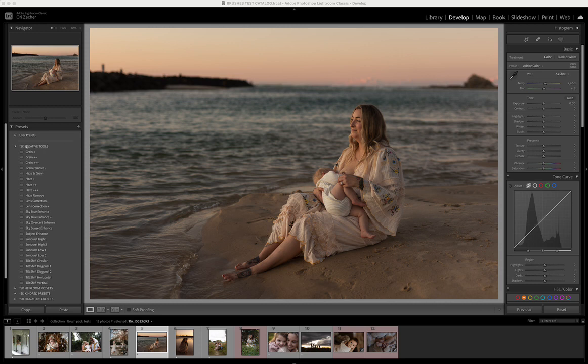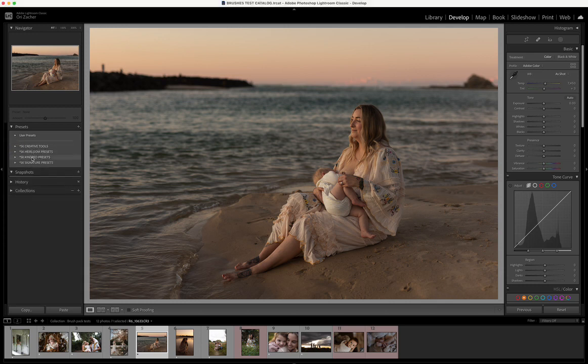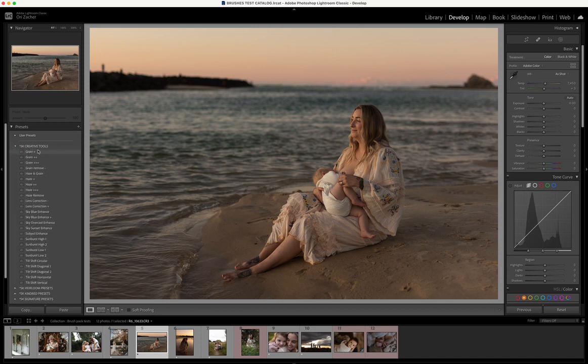So once you have purchased the pack and installed them, you will see that you have a creative toolbox over here. I've got the 3 other preset packs here and the creative tools here. When you expand that, you will find lots of different grain tools that you can add and apply to your image. So you can reduce or remove the grain in an image. Haze and grain adds a cool dreamy effect and some grain together.